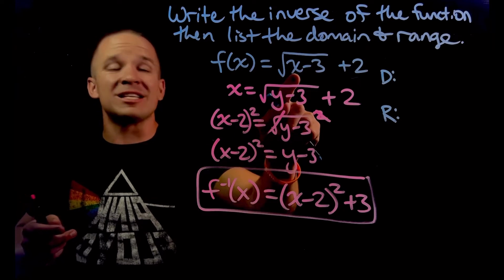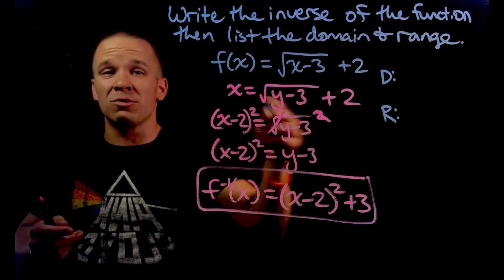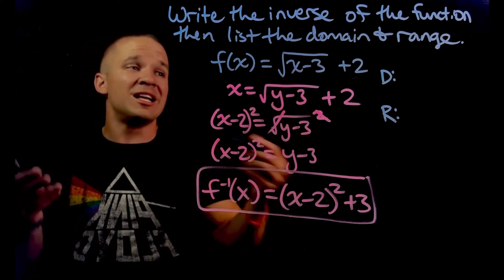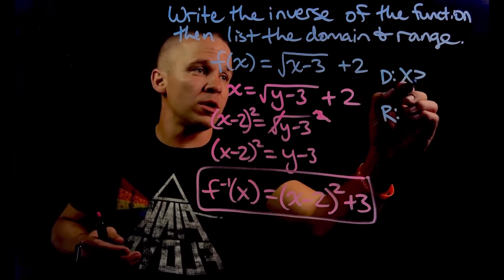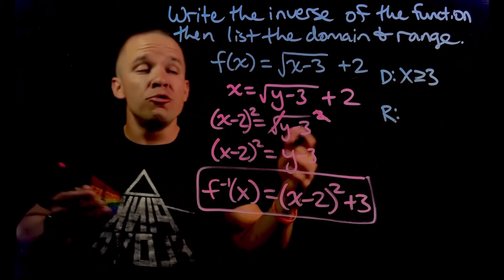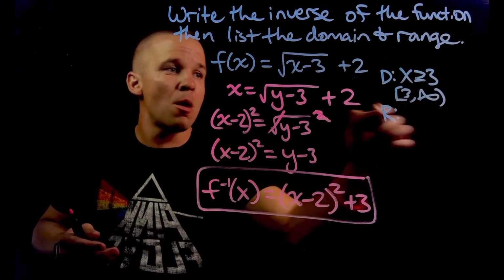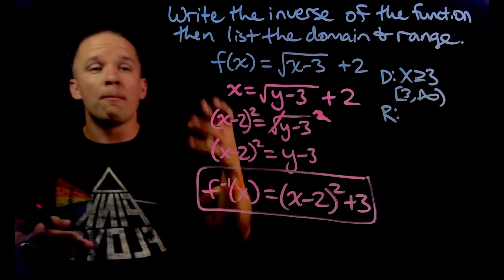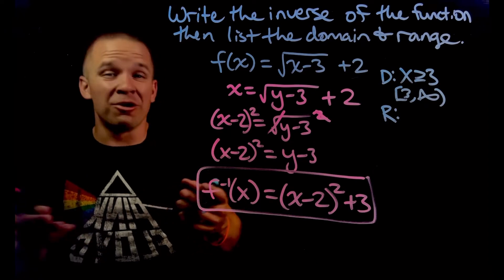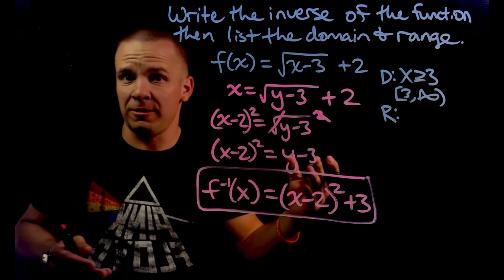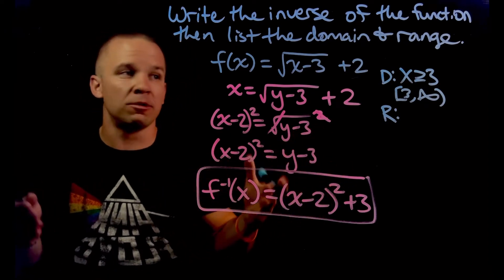So what's going to do that? That's going to be 3, right? If I set x minus 3 greater than or equal to 0 and solve, x is greater than or equal to positive 3. You can also write that in interval notation with 3 comma infinity. Brackets around the 3 because we're including it. Parentheses around that infinity because I don't know about you, but I can't get to infinity, okay? It's not possible, so I can't include it.